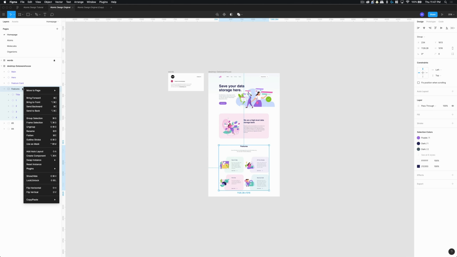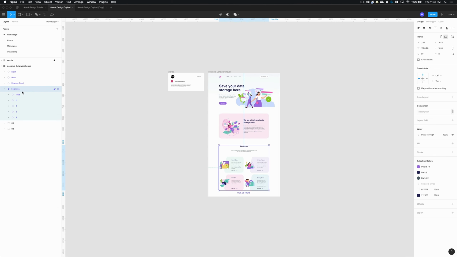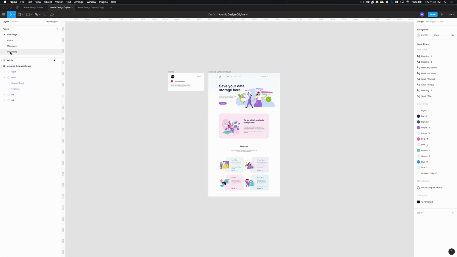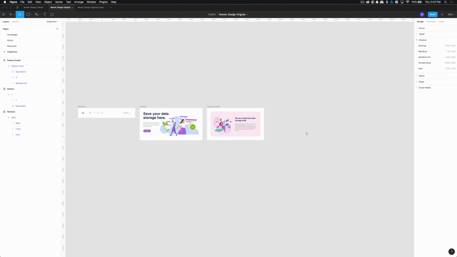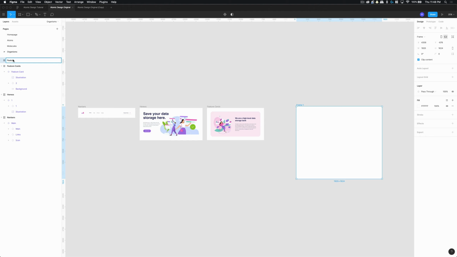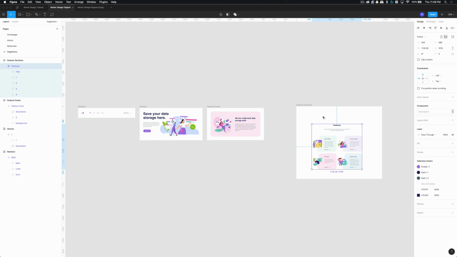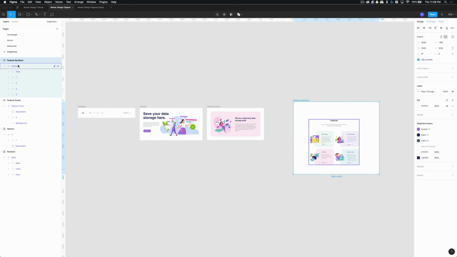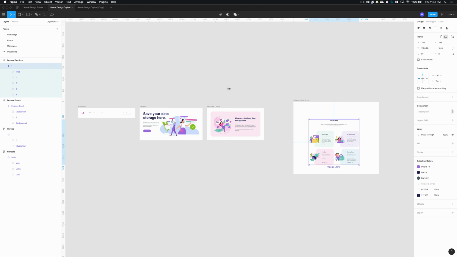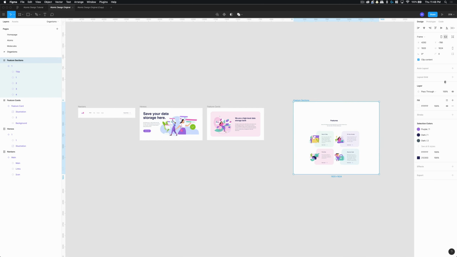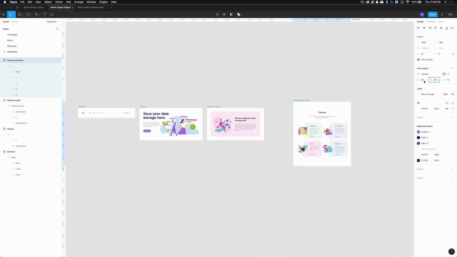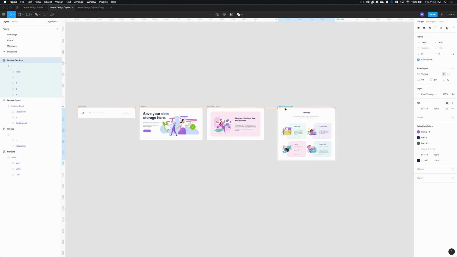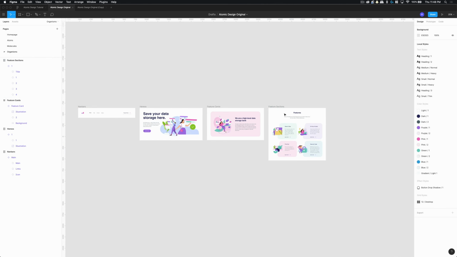All right, so this is the last one. Let's go ahead and create a component. Duplicate it. Remove this one. And we'll create a frame here. We'll call this one feature sections. Paste in our new designed component. We'll name this to 1. And then we'll go ahead and center it with auto layout. So 80, 80. And then move it so it's 100 pixels.